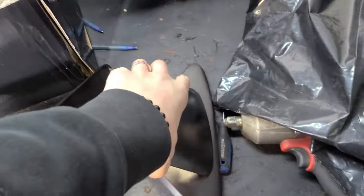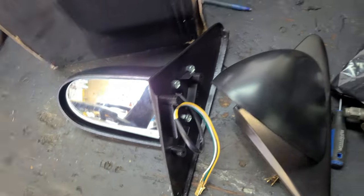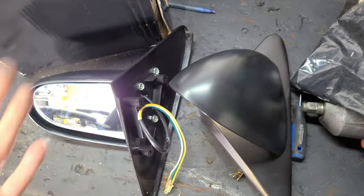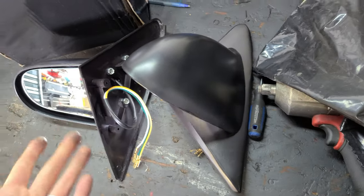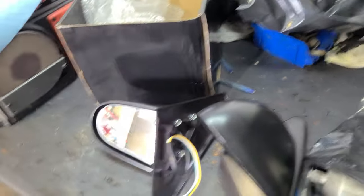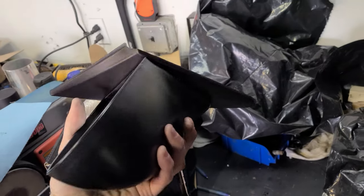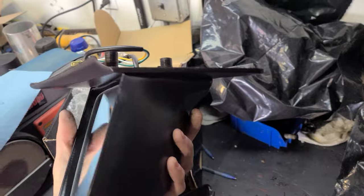So, like I said, ideally we're doing this because we don't have a mirror on the passenger side. And then the second option really is we're just hoping they look good. Some cars can pull it off. Mine's pretty basic and stock, so maybe when she gets some wheels and some nice exterior bits, it'll look a little better, but pretty straightforward. Three screws. Let's go slap them in, see what she looks like.